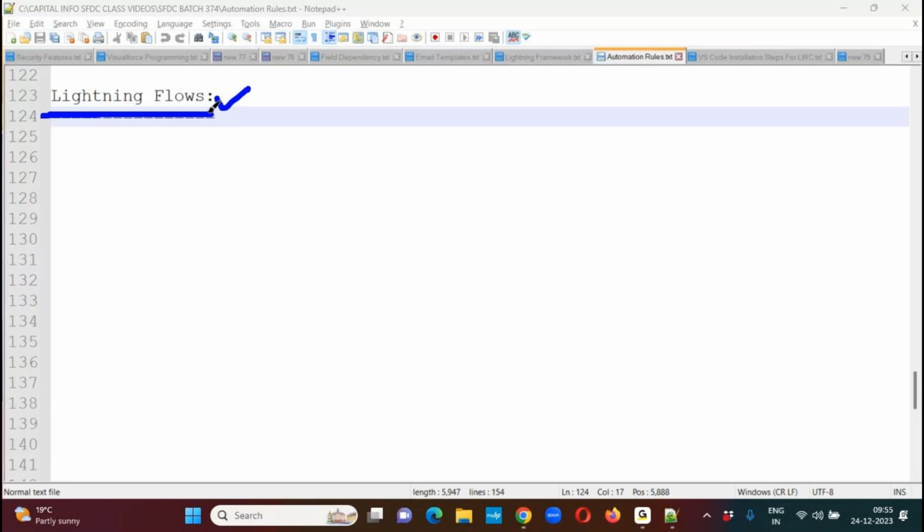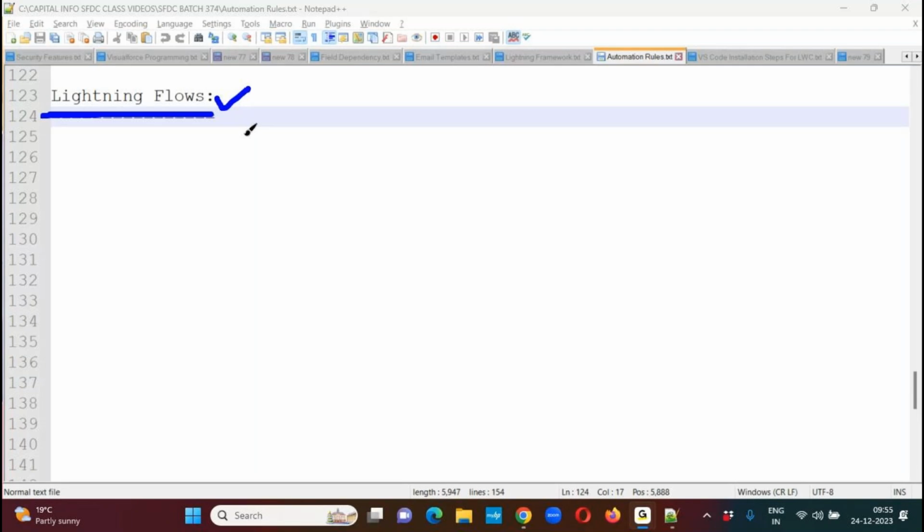Till now, as part of development, we are writing so many lines of code by using Apex programming in the form of methods. We are preparing some method inside the class. Within the method, we are writing some business logic. But now, the same logic we can implement just by using mouse clicks, by using drag and drop. Without writing even a single line of code, we can implement it. That's what we can say. Flow is nothing but an application which is used to automate certain business logic. We can perform certain operations inside the application just by using some mouse clicks.